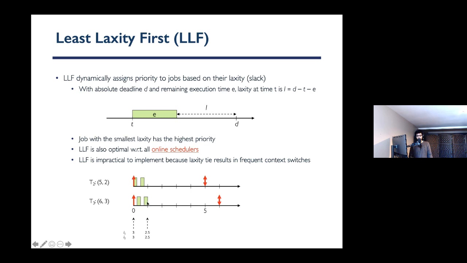And this actually continues, right? I have to just keep switching between the two because they're equal. I run this one, this other one becomes the lowest, then I run this one, now they're again equal. I run this one, this becomes the lowest, I have to run it. Now again, they're equal. So I have to context switch between the two so many times. And that's pretty bad. If you have non-zero context switching overhead, then this is terrible, right?